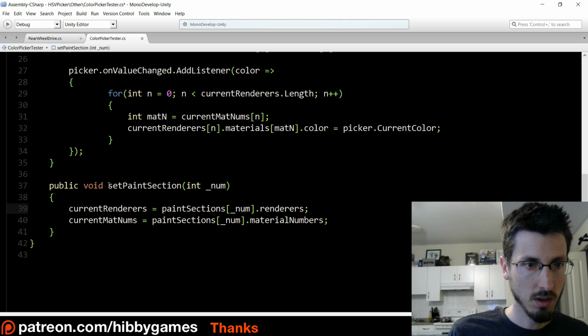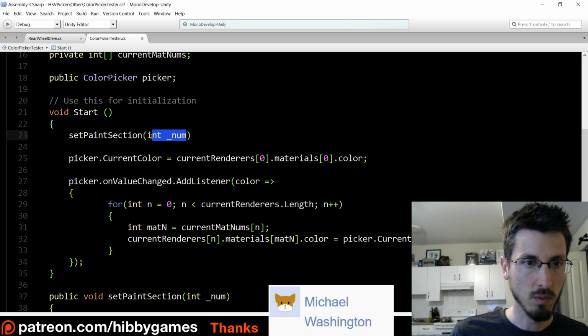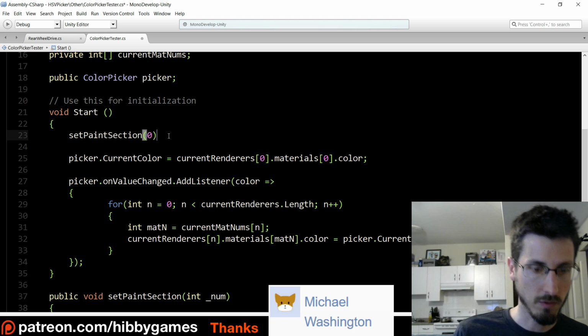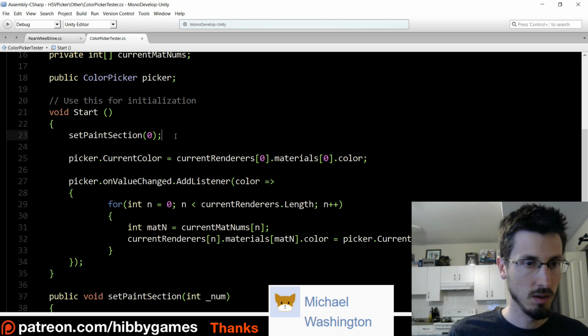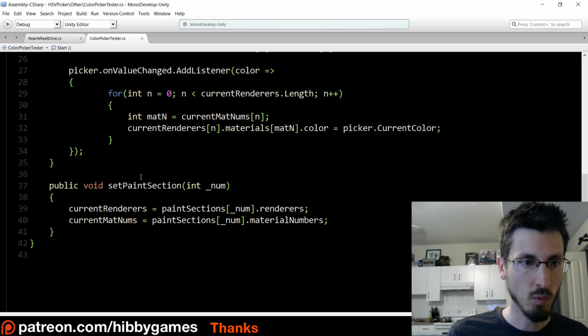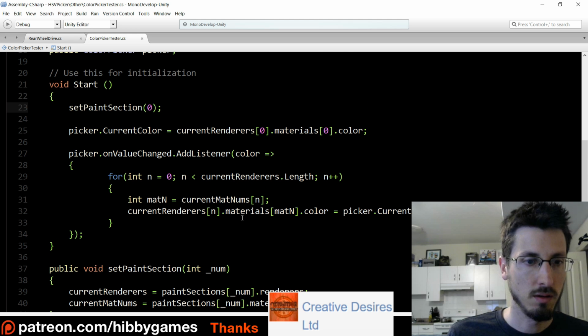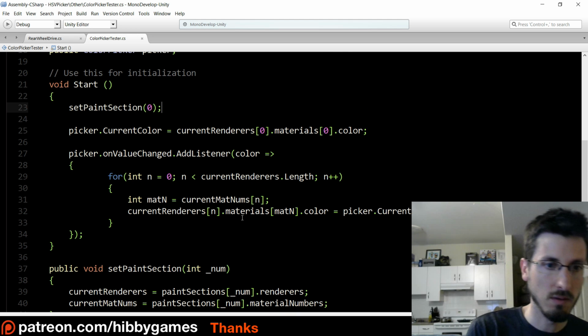We'll call this right here and set it to 0, the body, by default. Then we'll be able to call this and set different numbers to choose different sections of the car that we're going to paint. So we'll save that.